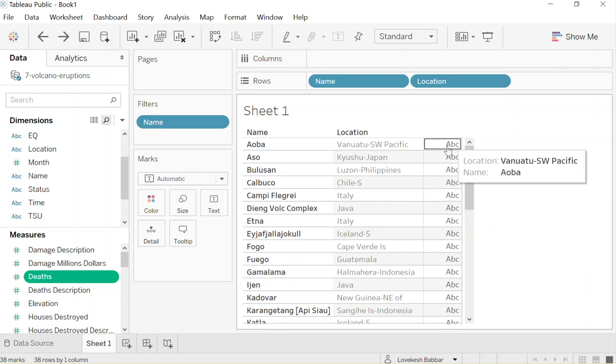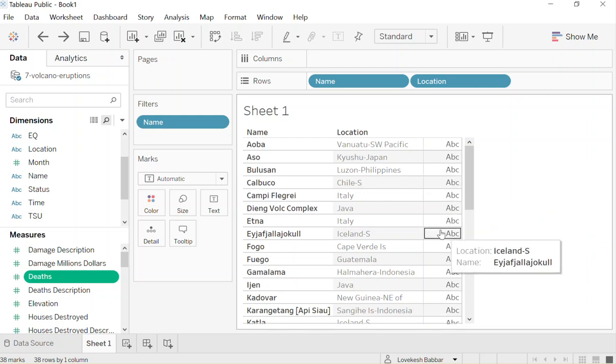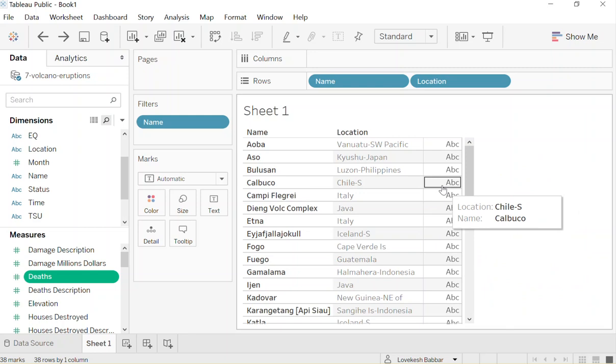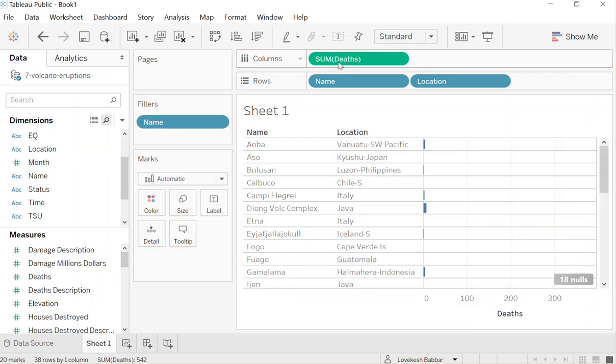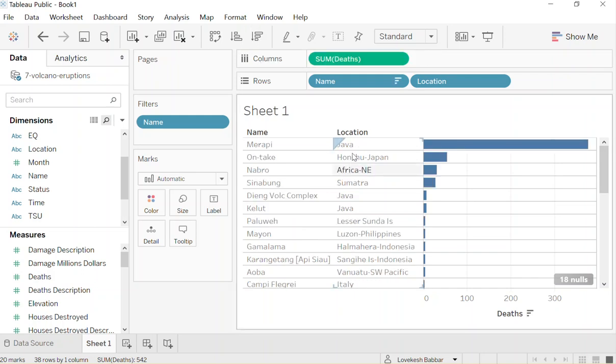So back to that question about ABC, this is where Tableau wants us to maybe create a chart, like a bar chart, right? So let's do something really quickly. I'm going to put sum of how many deaths happen in here, and you see there's charts here, and I'm going to quickly sort this just so you can see it. So this particular one had the most deaths, right? Really quickly we could just see that. So that was the area for ABC.